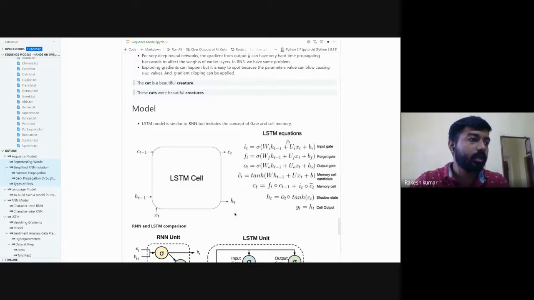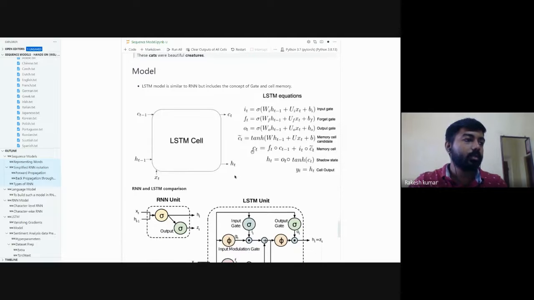So you can see we are calculating the forget gate and output gate. Based on it, the cell candidate is a value which is good enough to store, but you still have not saved it. I told you the map analogy where you go through a path and decide whether it is good enough to remember, and then you save it to your memory.